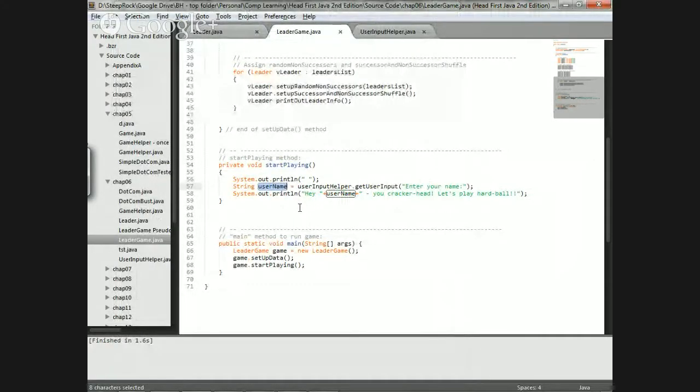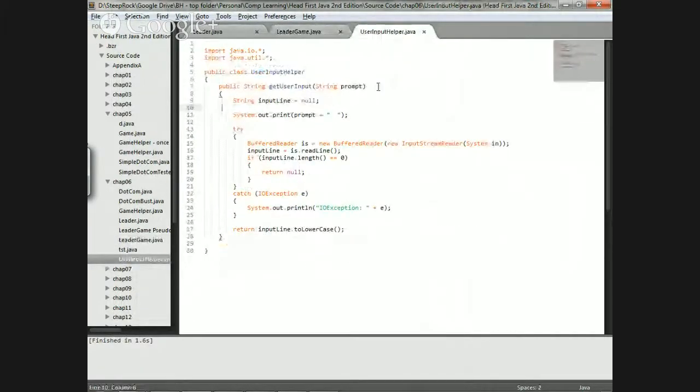And UserInputHelper is something you should call live. So here, I created it over here. Don't worry about how it works right now. Later on we will discuss it. It's not something we just get, it's something that you have to write.